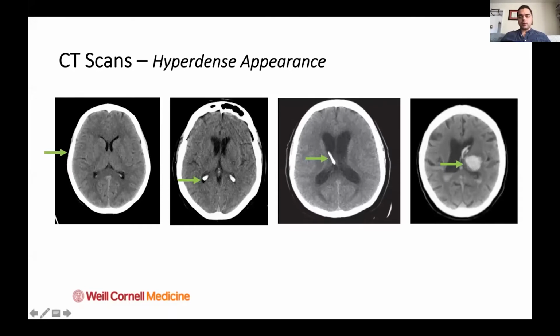This is just pointing out some calcifications, which you can commonly see. Sometimes you'll see it in the basal ganglia, sometimes in the ependymal space, or in the choroid plexus, which is what you're seeing here. This is the tip of a ventricular catheter. As many of you may know, one of the main and quickest and most common interventions that you'll do as a neurosurgeon, especially as a junior neurosurgeon, is a ventricular drain placement for someone with hydrocephalus or buildup of fluid in the brain. So this is a type of image you'll be seeing for a long time.